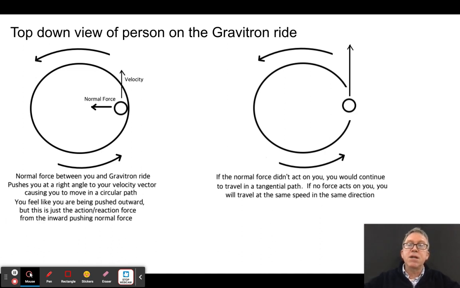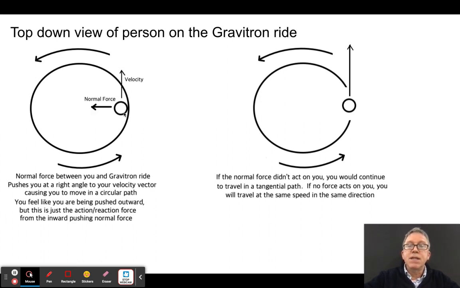But really, if we could look at it from the top down, what we see is I just have this rotating room that you're standing in, and there's a wall. Okay, and what's happening really is this. At any moment in time, right now we just said you're going around a circle, but I'm just looking at this moment in time. At this moment in time, your velocity vector is pointing straight up the screen. But if you notice, the normal force of the wall is pushing towards the center of the circle and is providing the centripetal force. So in this case, the normal force between your back and the wall, that is what's providing the centripetal force.